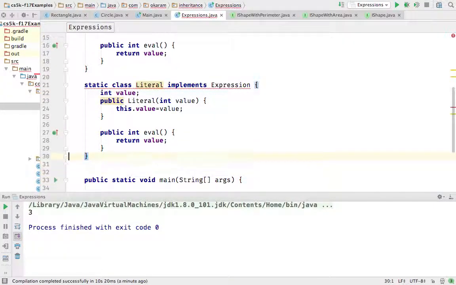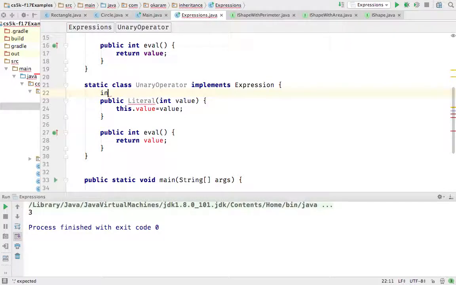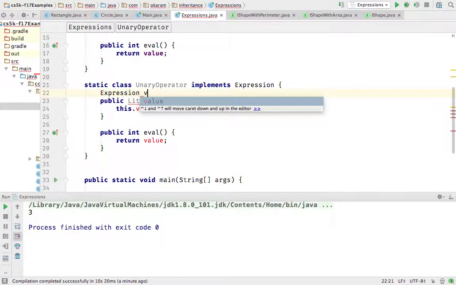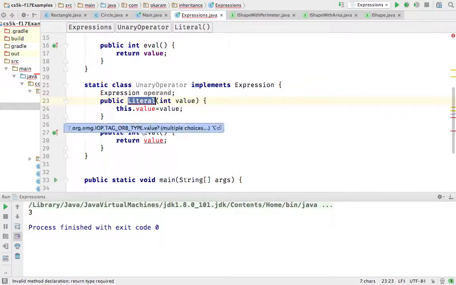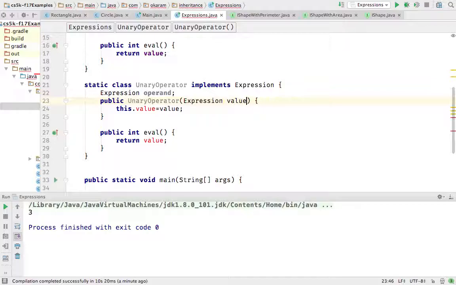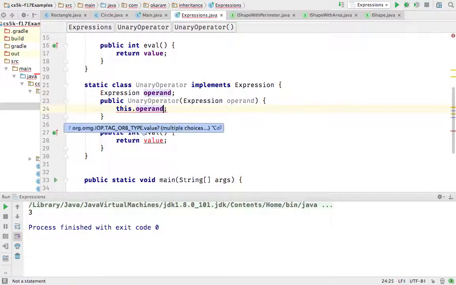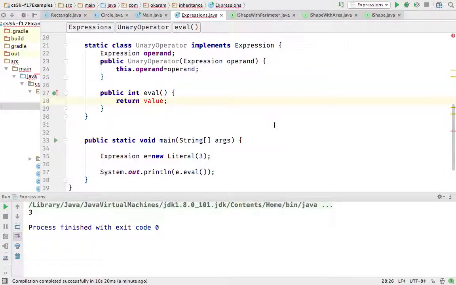I could define, I could make this, and so if I'm a unary operator, actually, I will say that I am abstract.